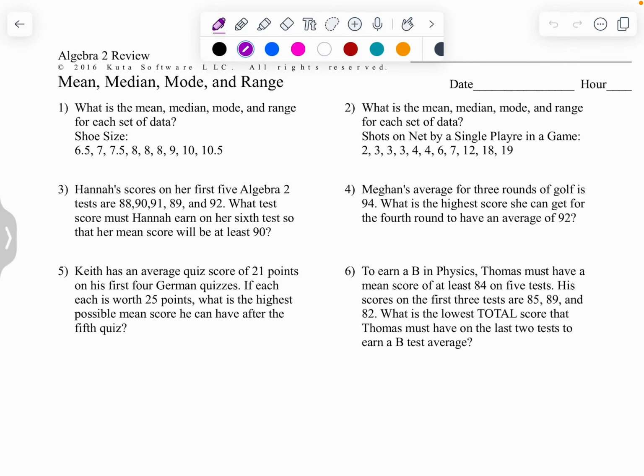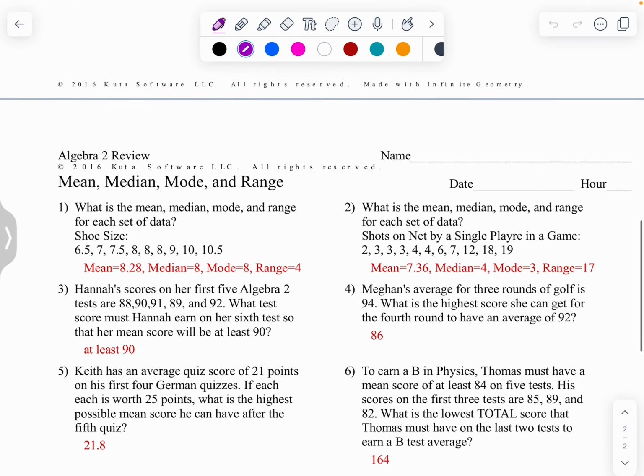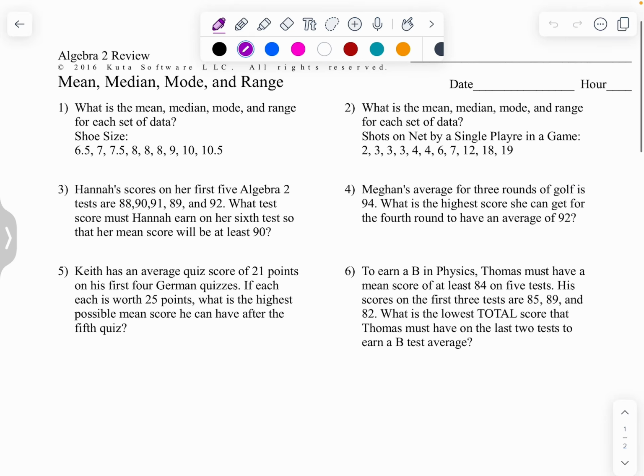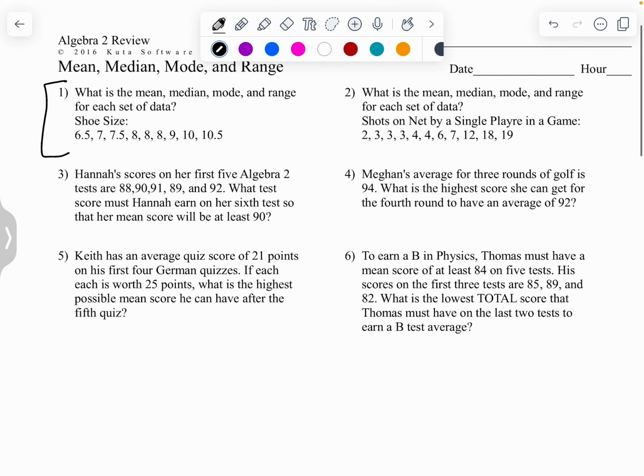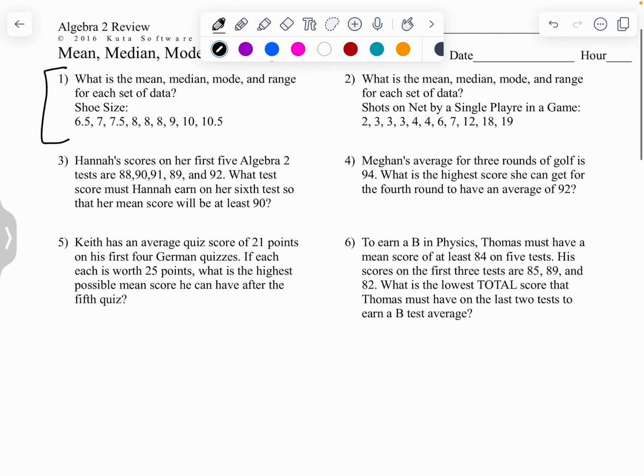I'm going to talk you through some of this here and we're going to get this figured out, okay? So this sheet has the answers here and all this down here. I just grabbed this worksheet quick off the internet. I'm going to run through some of these. I'm going to look at this guy. What's the mean, median, mode, and range? That's what your mom said you're struggling with. I'm guessing you understand some of these words, but not all of them.